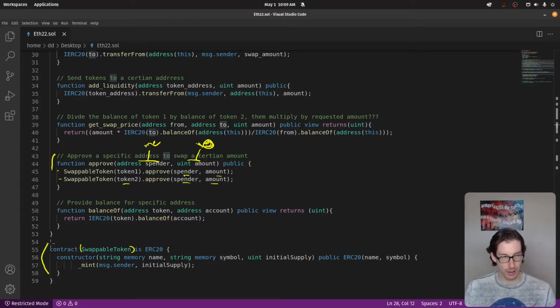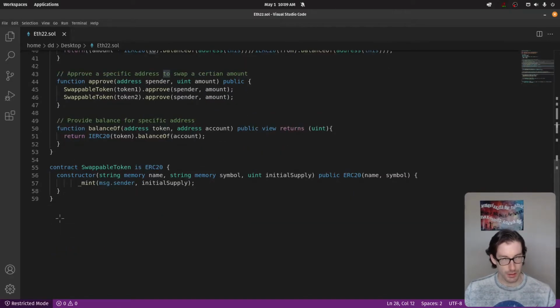If we come down to the contract, we'll do a balance of really quick. So balance of is just a helper function, right? So it's going to say how much does this contract have. So we'll say me, and then we'll say address account. Actually, no, that's the token. Sorry. So this is me, and then this is going to be token 1 or token 2. That's what this would be here. And it's a public view that returns the balance. So it's going to say this account has X amount of token left inside of it.